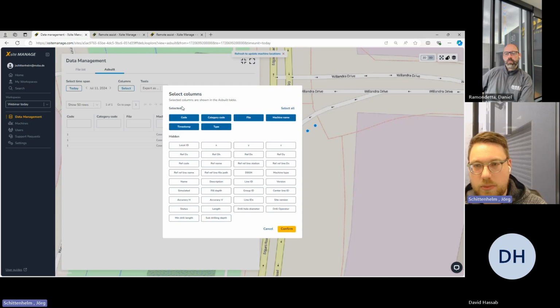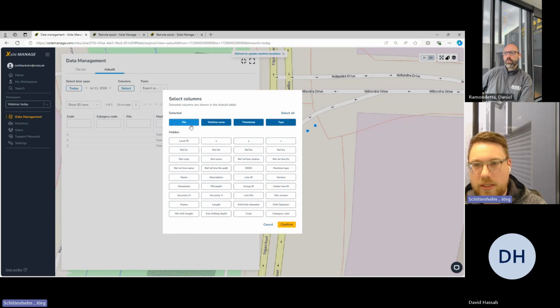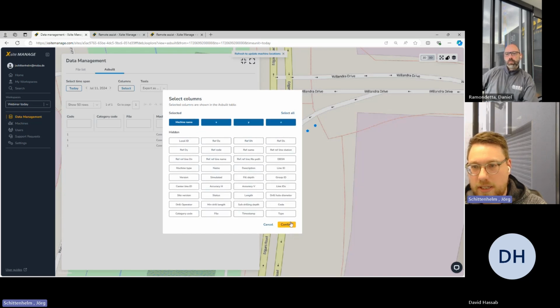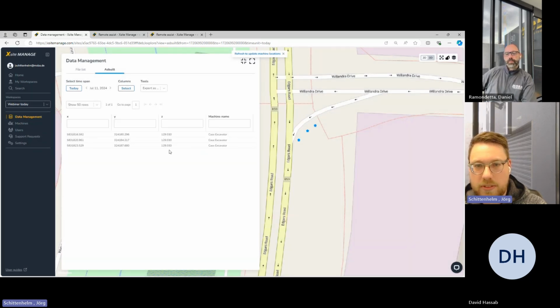So we can select what we want to see here. Let's say we're only interested in a machine name and the northing, easting, and height that we created. We get a direct overview. We can filter this further. Let's say we only want to use points that are from the Case excavator. We can filter here further.